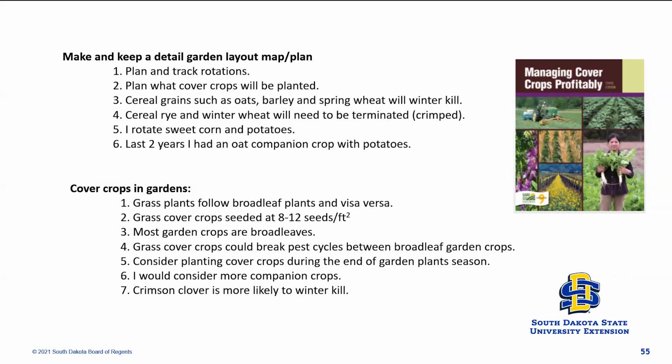And then in the future, I think more companion crops are really what we should think about. I think there's a lot of benefits there, and I think there's a huge open door for horticulture to really experience that and to go with that. And then if you need to use a clover, crimson is one that will winter kill better than most.